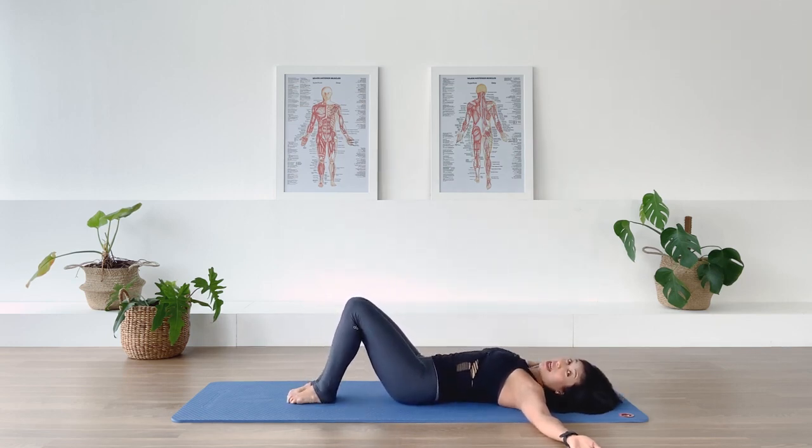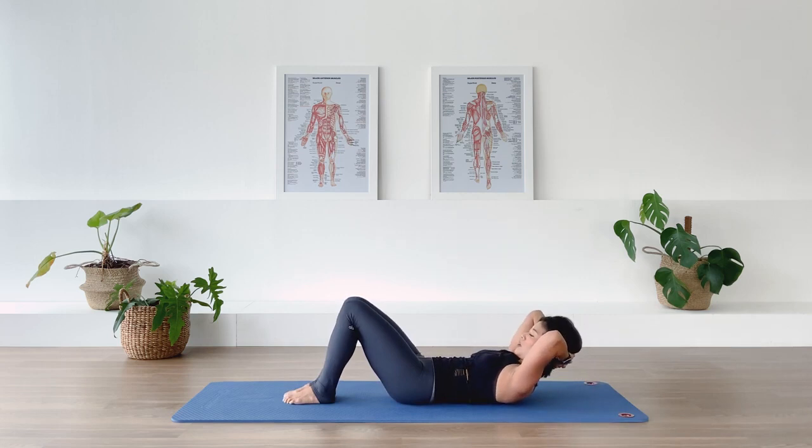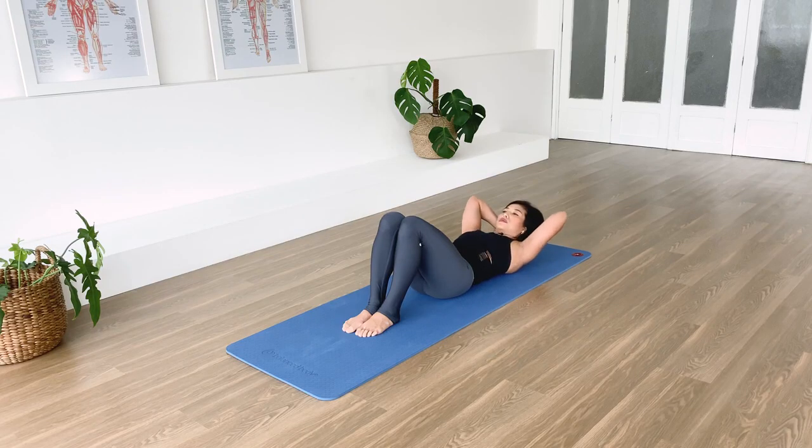Okay, keep them together, interlacing the hands in the back of your thighs. Not the back of your thighs, the back of your hip. Here we go. All right, elbows are slightly off the floor. We go lifting up as we breathe out. Inhale, we pause. Exhale, we come down for the chest lift. Exhale, we lift.